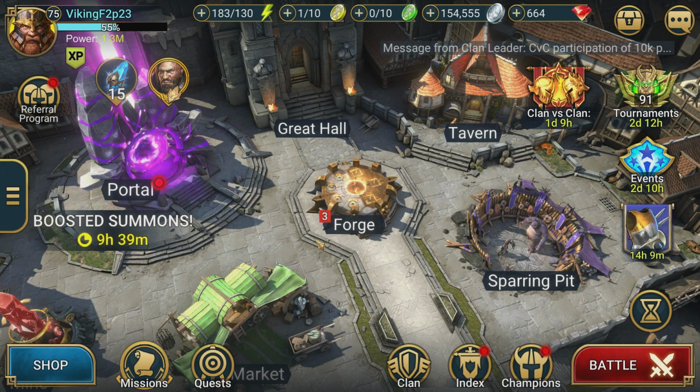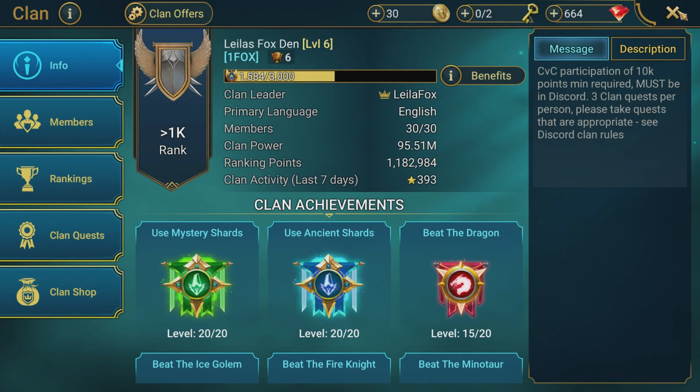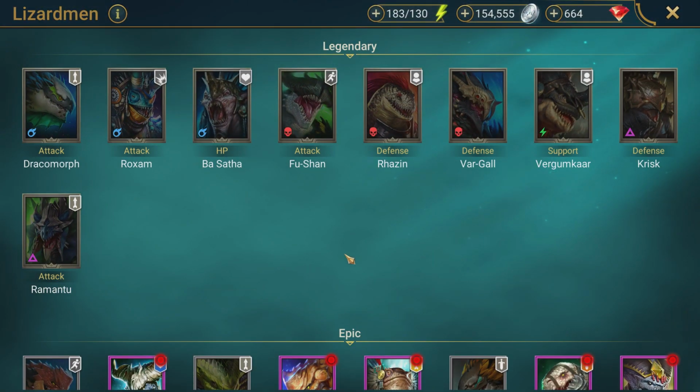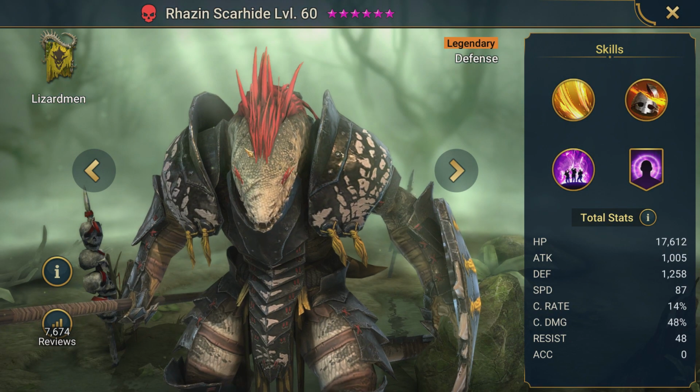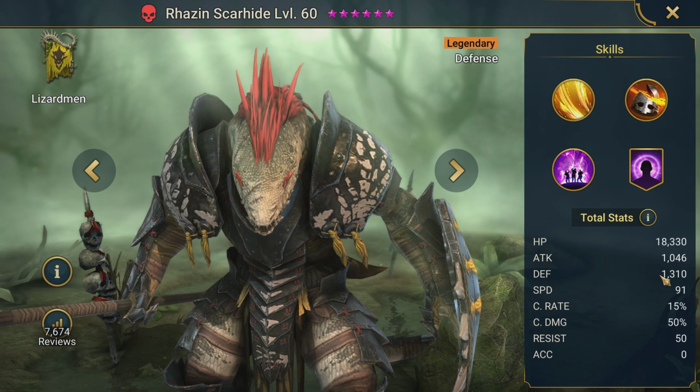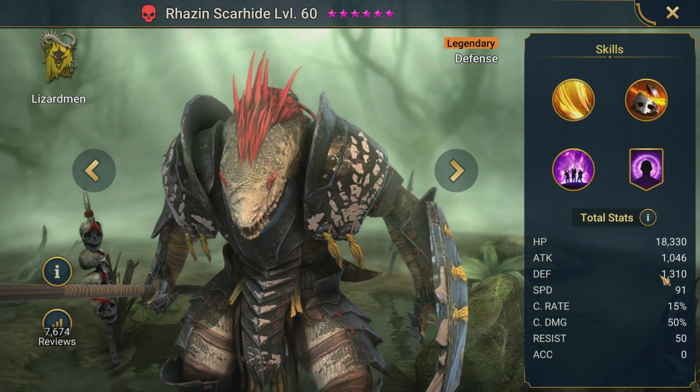So pretty cool though, up to the 2 key Nightmare. Very exciting. I don't want to go in here. I want to go to index real quick. So what I actually wanted to look at, and why it's so important that we get this Rosin fusion finished, look at his base defense, 1310, compared to Aina, whose is 700.